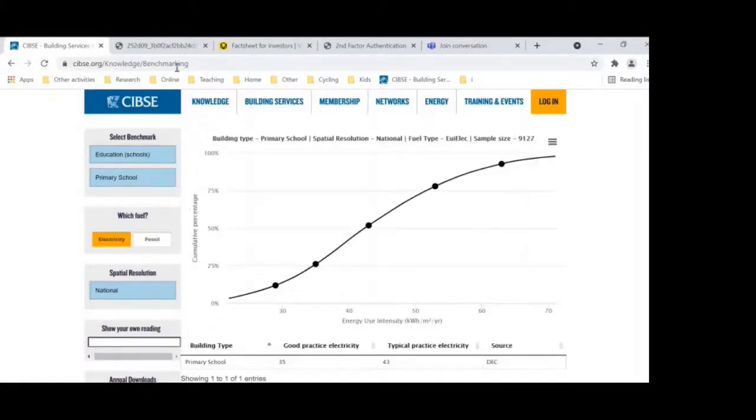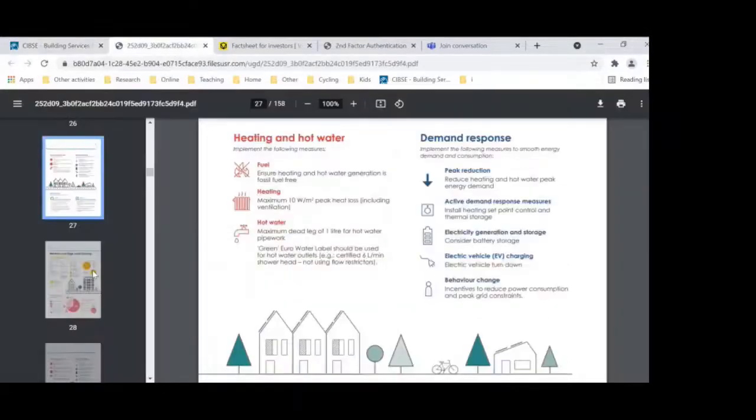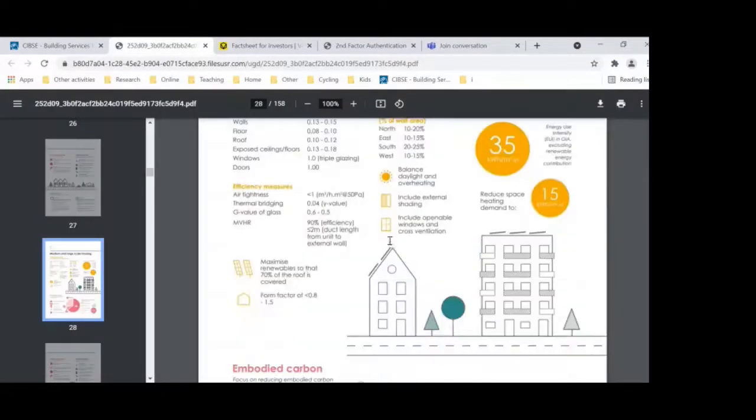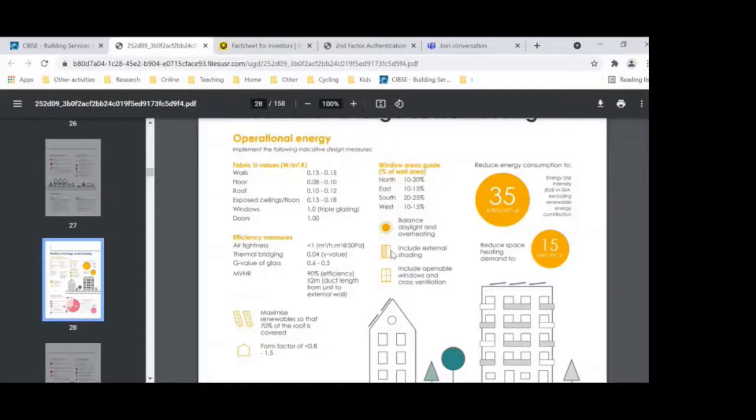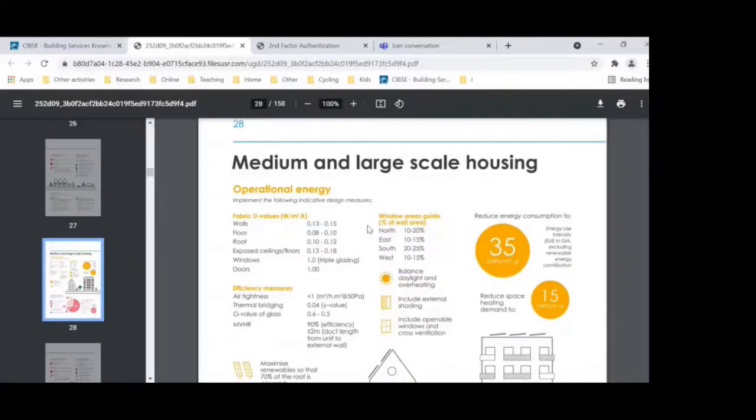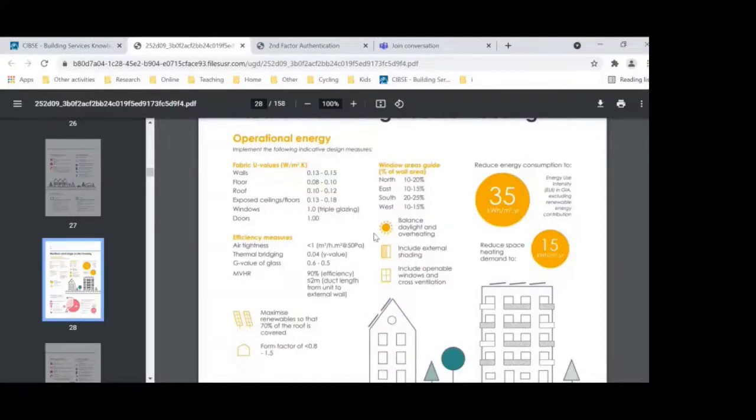if you wanted, for example, to compare or understand how different targets from different documents relate to the distribution curve, this is LETI's Climate Emergency Design Guidance document, which sets out different operational energy targets for different building types.